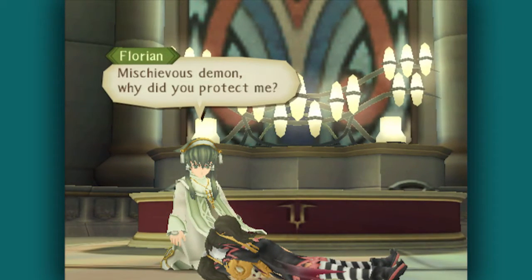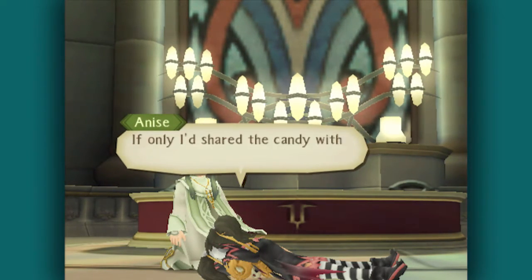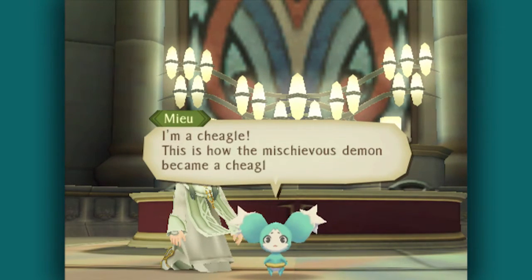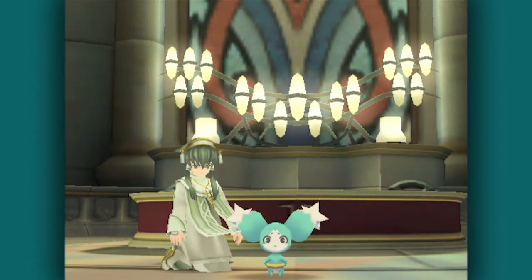Mischievous demon, why did you protect me? Because you were my first friend. You can have my candy. If only I had shared the candy with everyone to begin with. Oh, stars above, Lorelei, please save this mischievous demon. No, that cannot do, but I shall give this child new life. I'm a cheagle. This is how the mischievous demon became a cheagle and became the sacred beast of the Order of Lorelei.